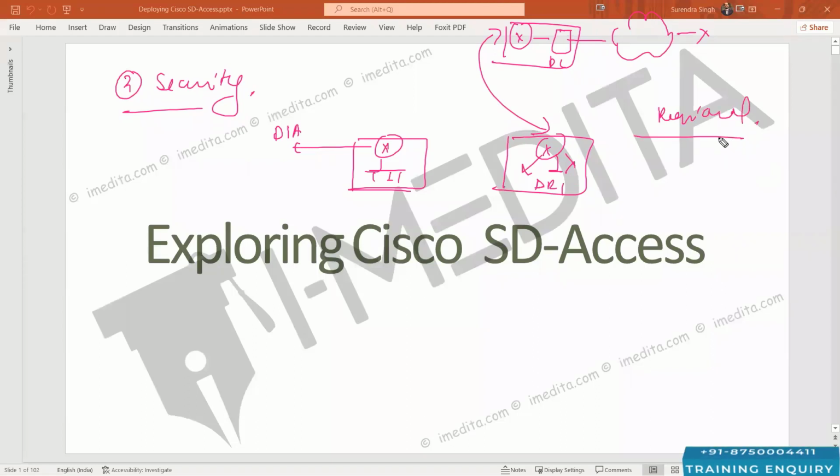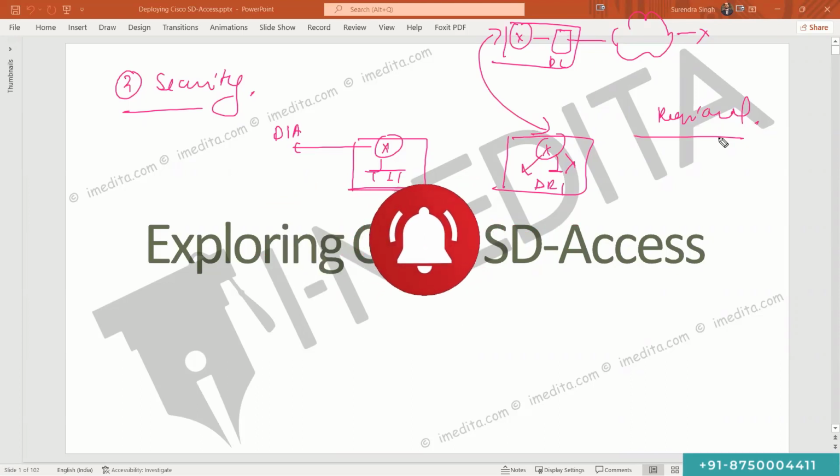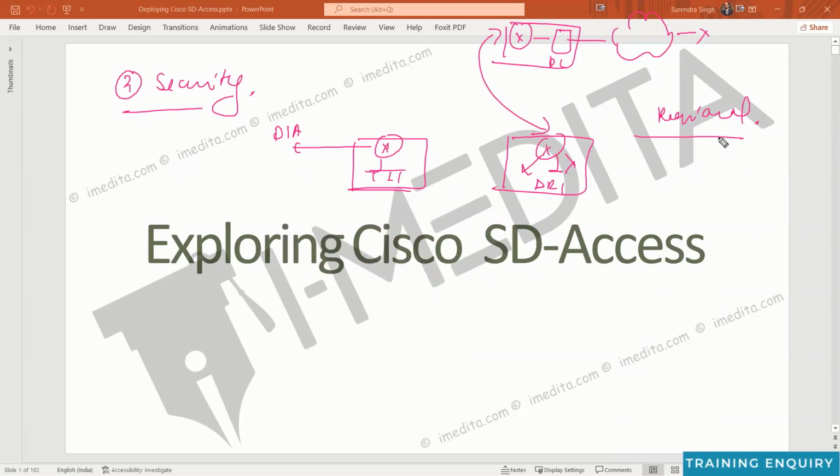Why did we have that? Because let's say we have 100 branches. We cannot possibly install a dedicated firewall on every branch. We don't have that much budget. Maybe we are a growing company and we cannot deploy a dedicated firewall, UTM device, or dedicated security appliance onto each branch. So one solution we thought of was that we will purchase appliances, install those appliances in the data center, and ask all the branches to send the traffic to the data center, and then the traffic will go towards the internet. So some sort of regional internet access or central breakout was there.